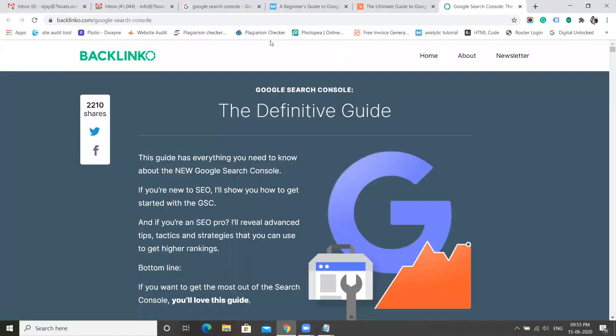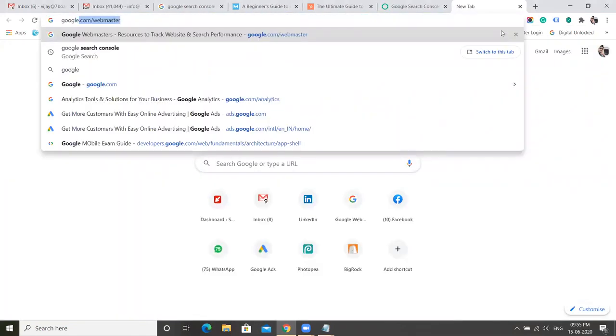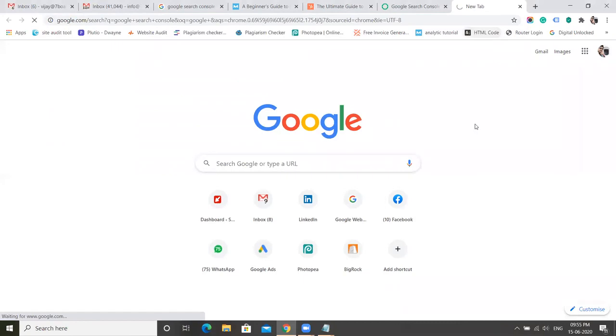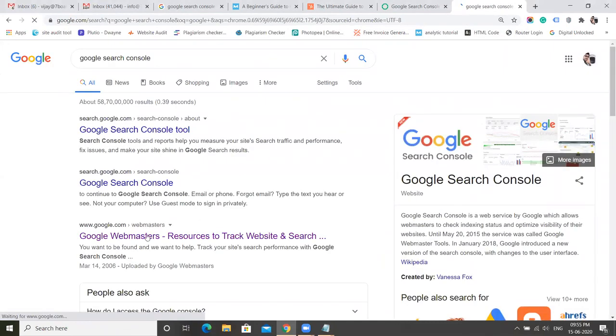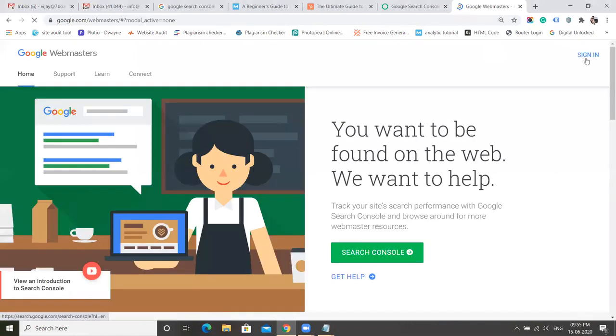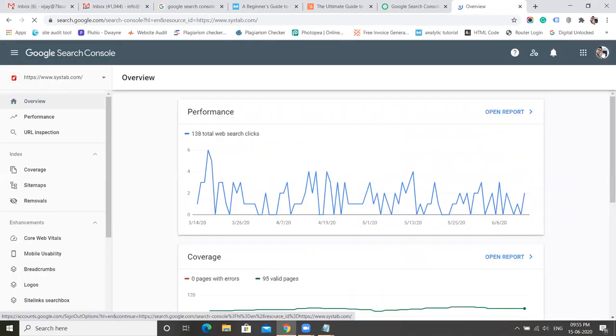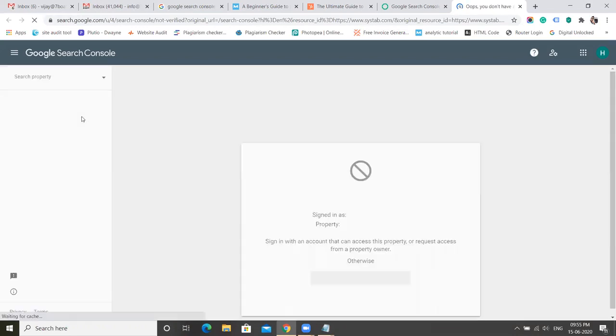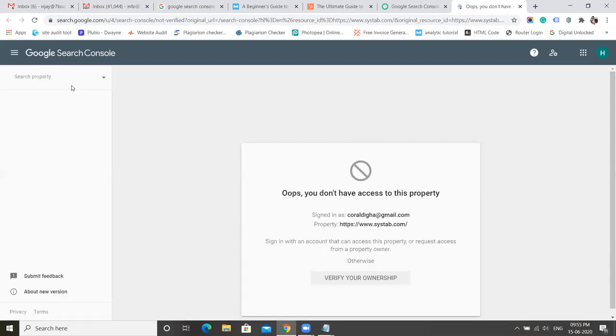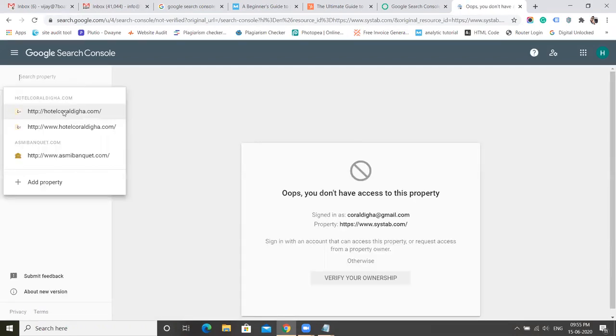Now, once you log into your Search Console, let me log in again, Google Search Console. So this is the property.